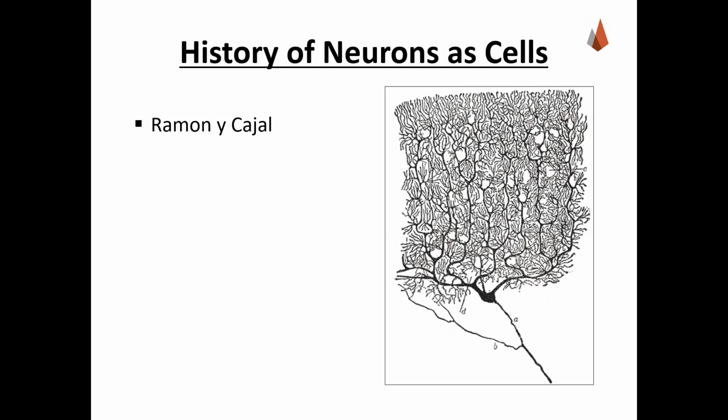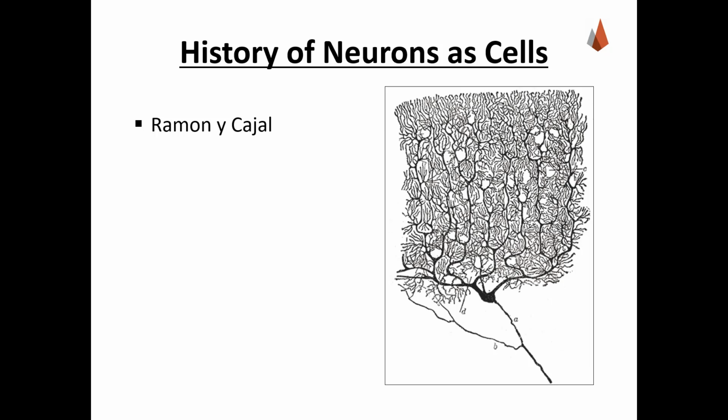He was able to do this because he used what's called a Golgi stain to stain brain tissue. That Golgi stain works really well in two ways. One is that it does stain the neural tissue without the other tissue. But another is it only stains about 1 to 2% of that tissue, which is great because if you get 100% of the tissue, it becomes almost a visual white noise. But if it's only 1 or 2% of the tissue, then all the other stuff fades into the background, and we can see individual cells.